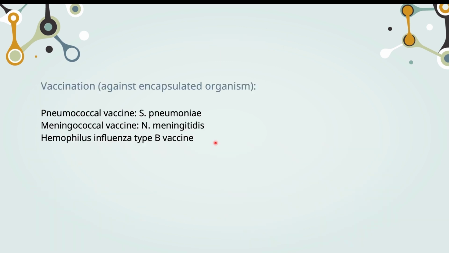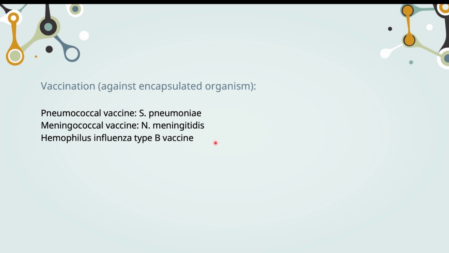So now let's talk about vaccination, all right? And this is vaccination against the encapsulated organism when you're undergoing splenectomy. So if this is an emergency splenectomy, you do this vaccination after the splenectomy, all right? So post splenectomy. But if it's an elective splenectomy, let's say for sickle cell disease, or let's say for thalassemia, then you need to give these vaccines 2 weeks before the splenectomy, all right? So you give vaccination against the encapsulated organism.